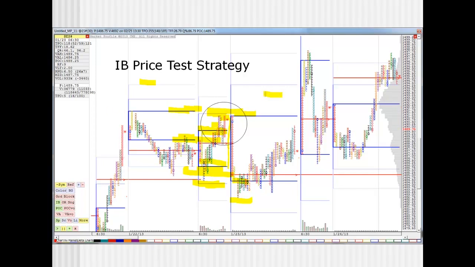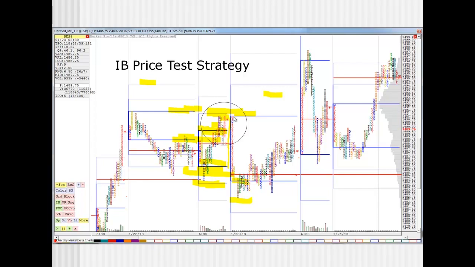So you actually had several tests. You had one in period K, one in period L, another in period N, and now period A fails. So you need to keep in mind the continuity between the different sessions and between these levels. And at points where an initial balance high, 150%, and another initial balance high tend to meet or coexist within a small range, immediately recognize that that is a critical area in the market and be attentive to it.